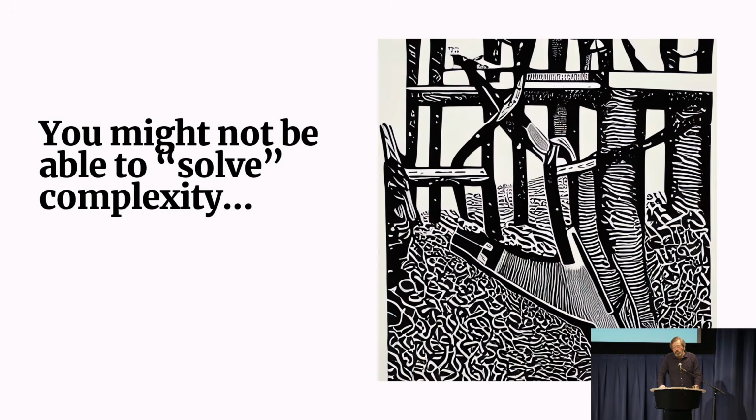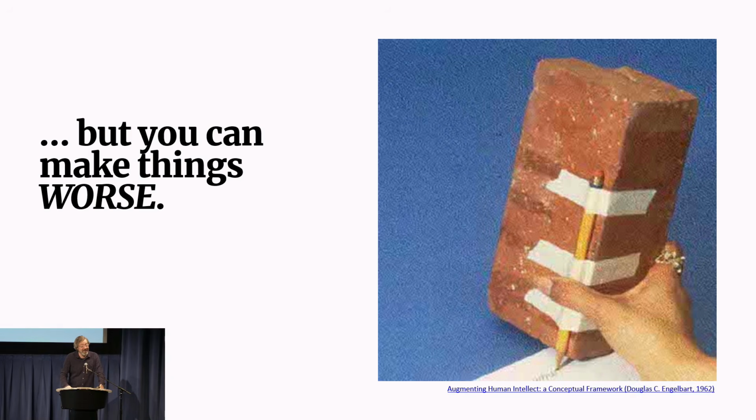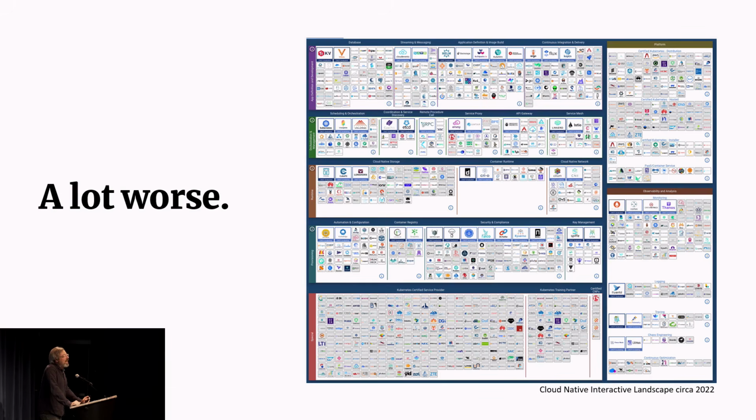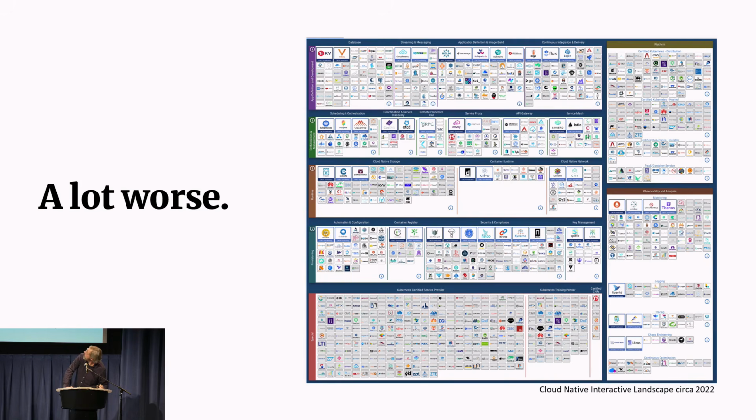So, okay, well, we can't solve complexity, but we can make things worse. This is actually from Augmenting Human Intellect by Engelbart in 1962, and it's demonstrating that you can in fact change people's experience with design interventions. I said change, not improve. So we've made things pretty bad in terms of software development. This is my favorite slide always to show. This is the Cloud Native Computing Foundation landscape. I always get this wrong. This is ostensibly, I think, $20 trillion worth of companies. Anyway, please memorize all of this. There'll be a quiz at the end if you want to make a web application in 2022. I had to zoom out the browser just to fit it all on screen for this one.